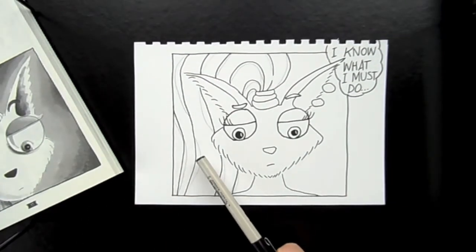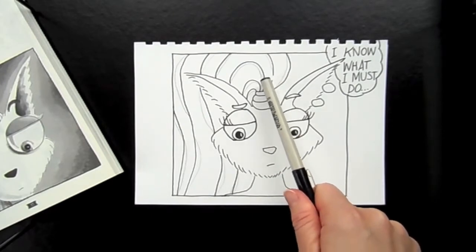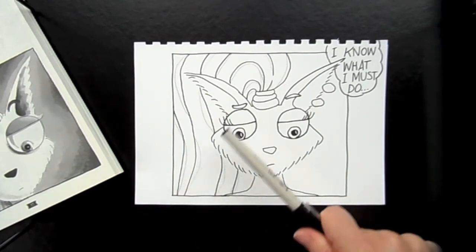I've added in some lines, and I'm going to make her hair wavy by adding some thick lines. Instead of just having the single lines, I'm going to try and make it look the way that Roy Lichtenstein actually draws his hair.